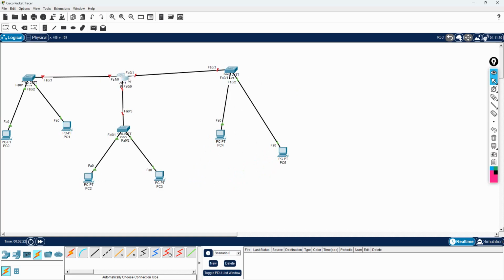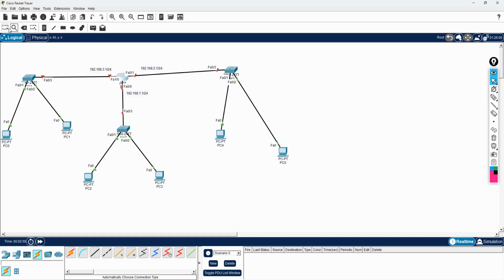This port F0/1, F1/0, F0/0. So let me put what IP we are using. We are using the IP 192.168.1.1/24, and on this side 192.168.2.1/24, and on this side 192.168.3.1/24.